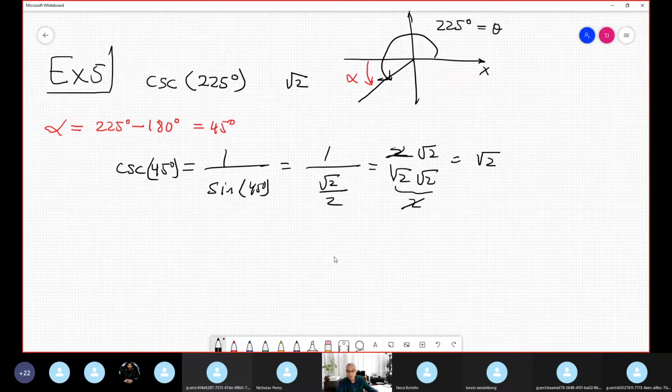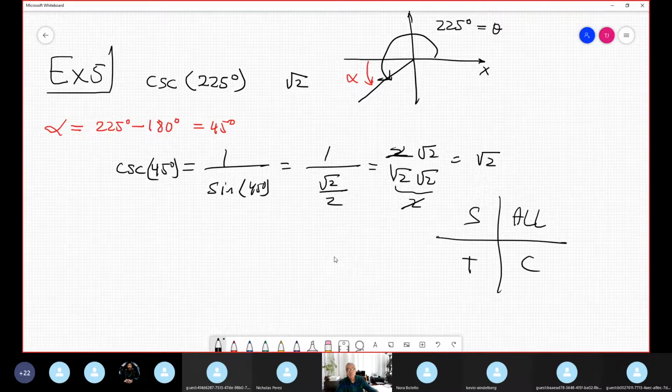Well, I have no idea. I come back again to the famous mnemonic device: All Students Take Calculus. We are working here. Negative, very well. The only positive trigonometric function in the third quadrant is the tangent. And we are working with the cosecant. Therefore, my answer is negative. Super good or no? Everyone get the idea? Yes.